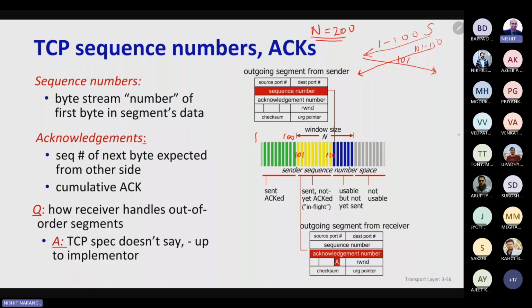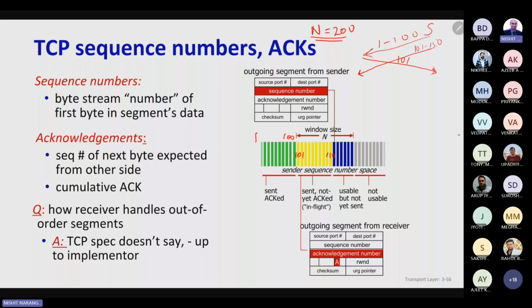Yes, that's right, Yuvraj. See? What did we say about N? It is the maximum number of bytes I can send as a sender towards the receiver without waiting for an acknowledgement. So if N is 200, the first segment I send 100 bytes because maybe that's the maximum I could pack, or maybe that is the maximum I had received from the application by then. I put it into a segment, I sent it. Now, next 50 bytes came to me from the application. So even without waiting for acknowledgement 101, I can send the yellow bytes 101 to 150.